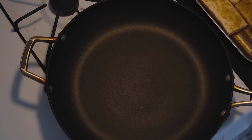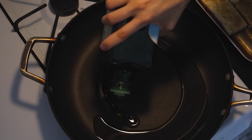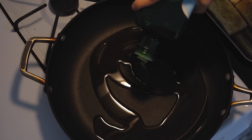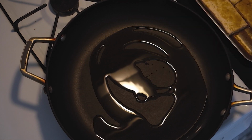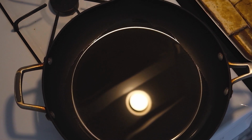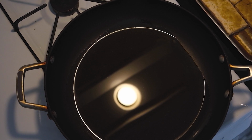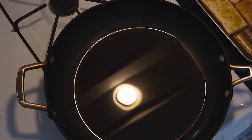To cook our tofu, I'm using a 12-inch non-stick pan. I'm using this size because it will be able to cook all of the tofu at once, but if you have a smaller one, it's okay. You're just going to have to cook it one at a time, or how many you can fit at a time. I'm setting it to medium heat, and I've added about 2 to 3 tablespoons of olive oil, just enough to coat the pan.